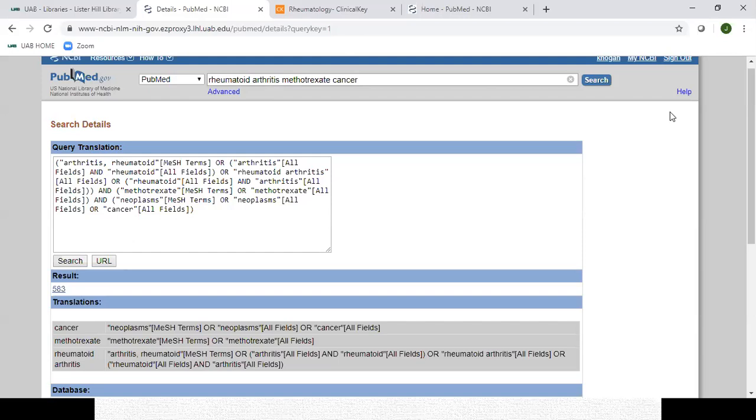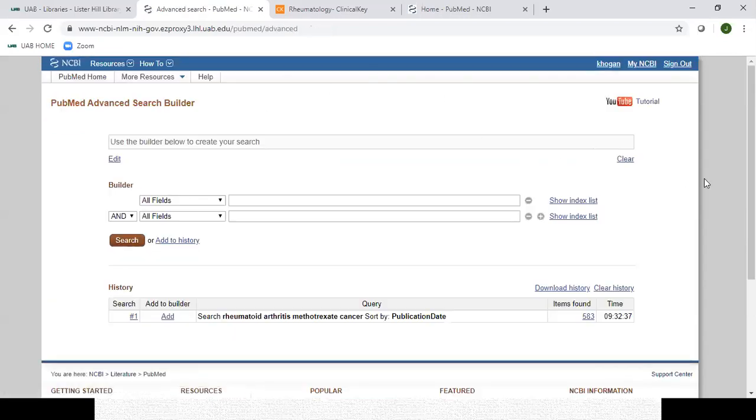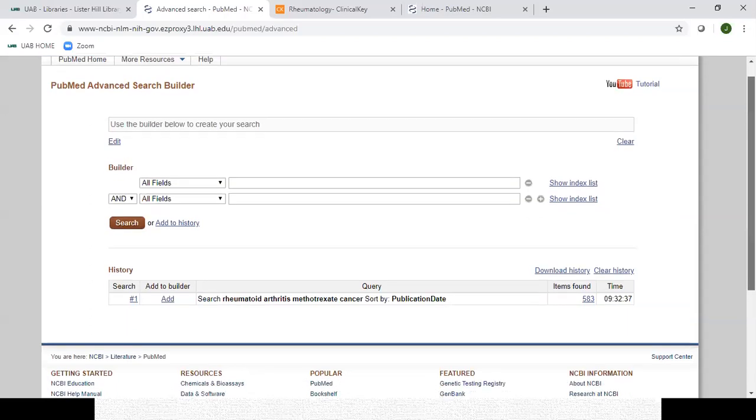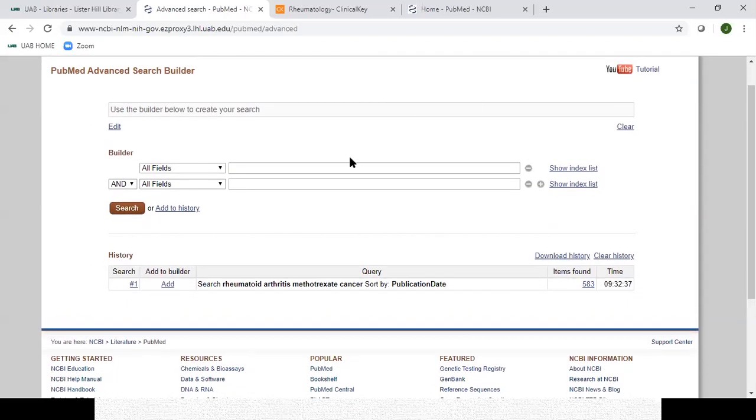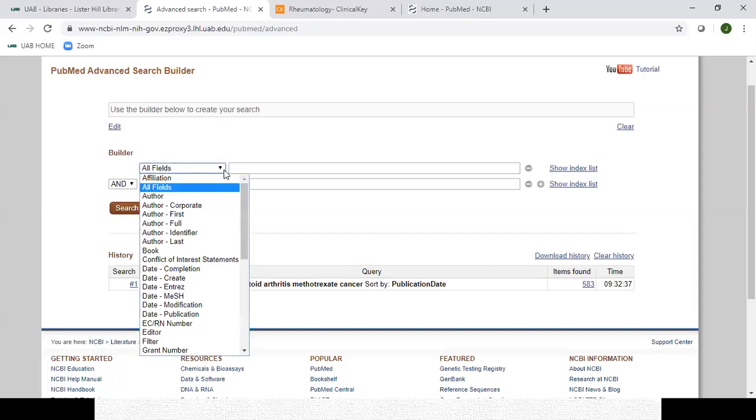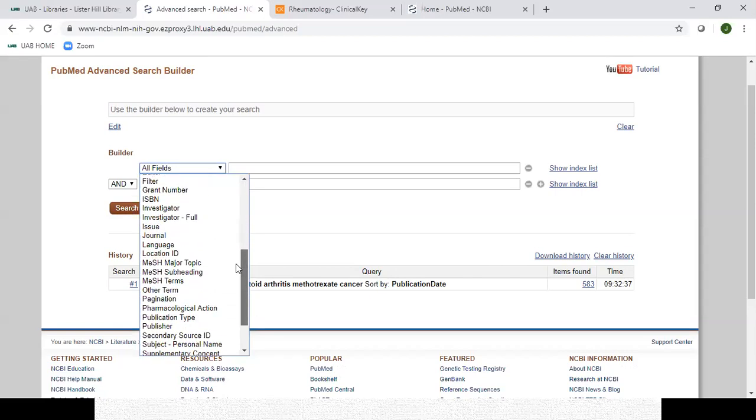One more thing here before we look at the results. We talked about an advanced search builder. I'm not going to go into this too much, but at the top there's a link to an advanced hyperlink. That'll get you to the advanced search builder. You can pick a particular field that you want to search by clicking on the pull-down menu at the left, and you can search for a particular MeSH term.